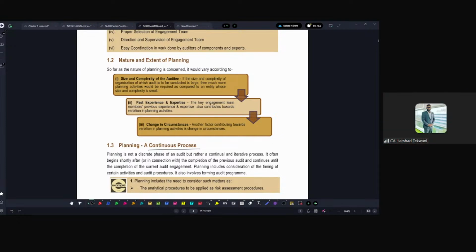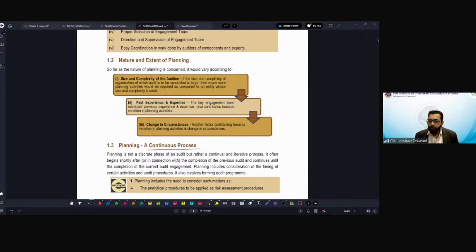We can check the integrity of the management of the entity with which we are going to take this engagement. If it is having any complexity with our integrity and independence, which we have discussed already in SA 220 and SQC1, we have to check those things before accepting. And at that time we can also check whether we have sufficient time and resources available to undertake that engagement. We also have to check that.